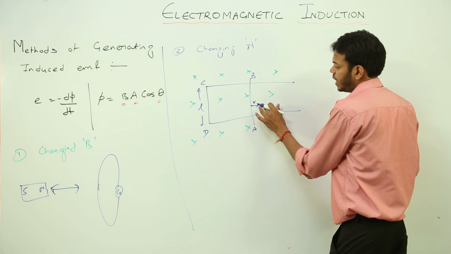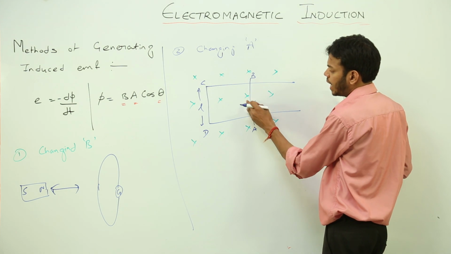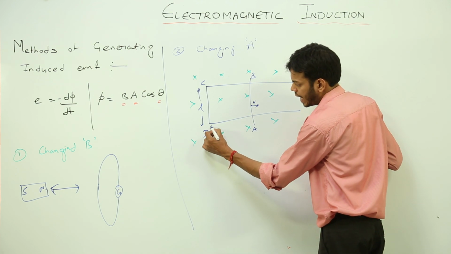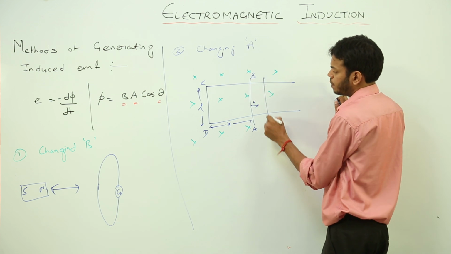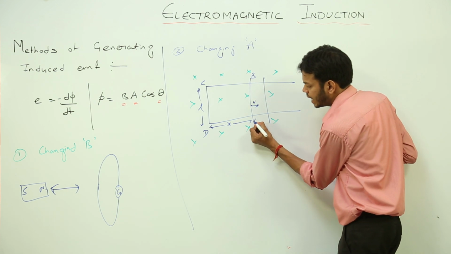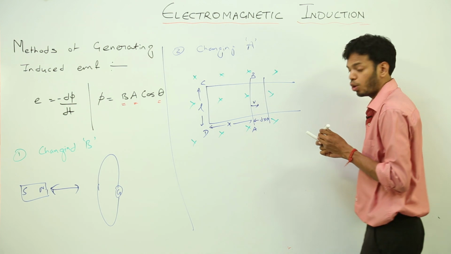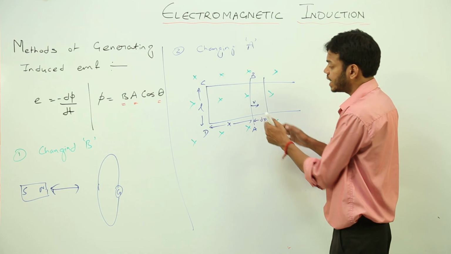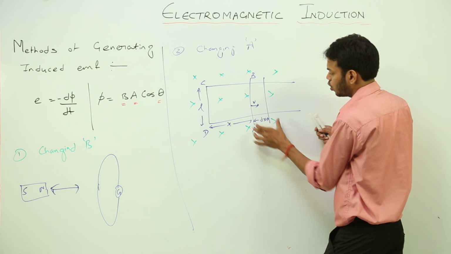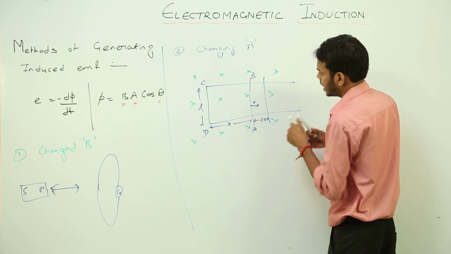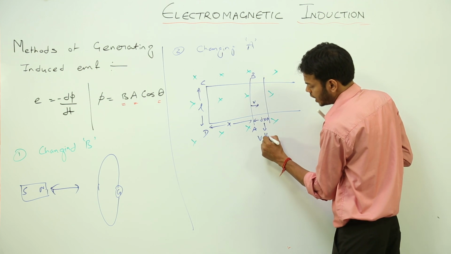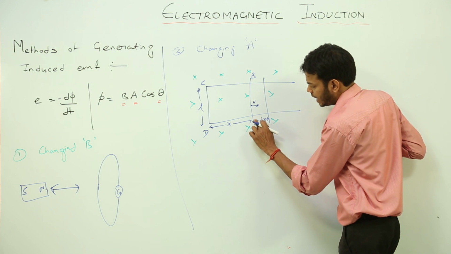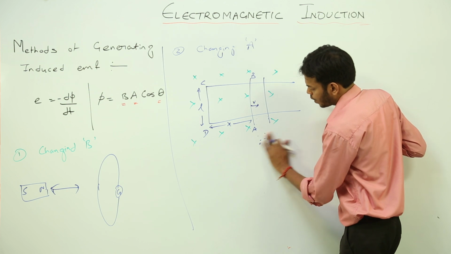This velocity V is moving this part outside the magnetic field, due to which the area changes, and this part, which is x, will be this much. If I have to find the value of dx, the small distance moved by this wire due to the velocity v, the distance is velocity into time. So this distance dx can also be written as v dt, velocity into time. That will give me the value of distance. Instead of writing dx here, I will straight away write v dt.